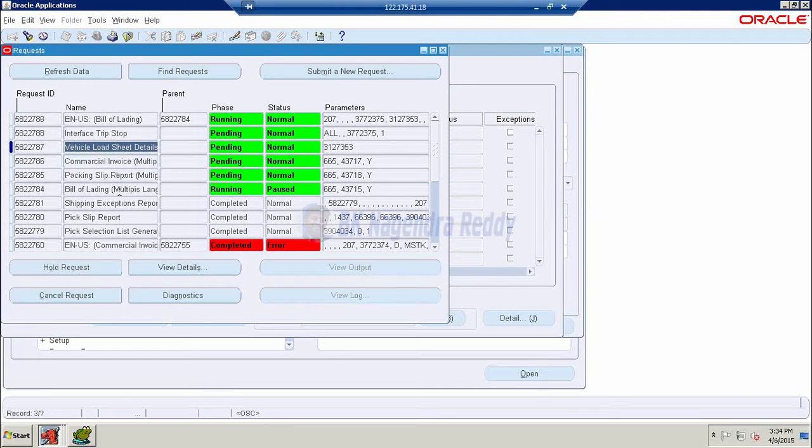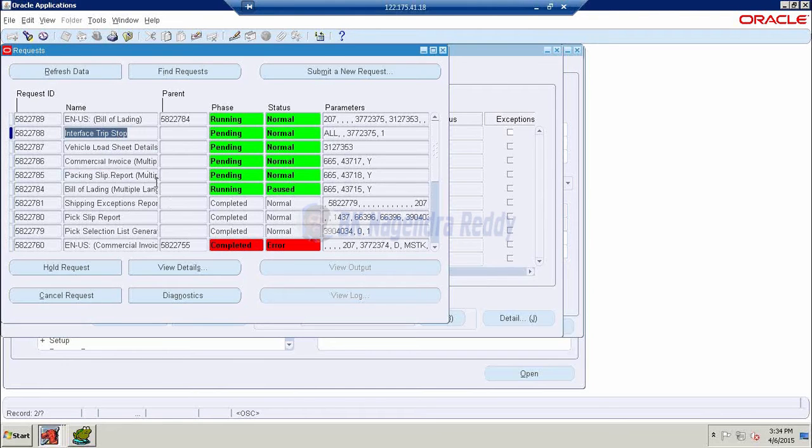Here observe this one. Bill of lading shows how much amount we are going to generate for this respective order, and packing slip report is for packing every item, which will then be moved to the transportation. For that, the vehicle load sheet details show what items we want to load into the vehicle, and the interface trip and stop.